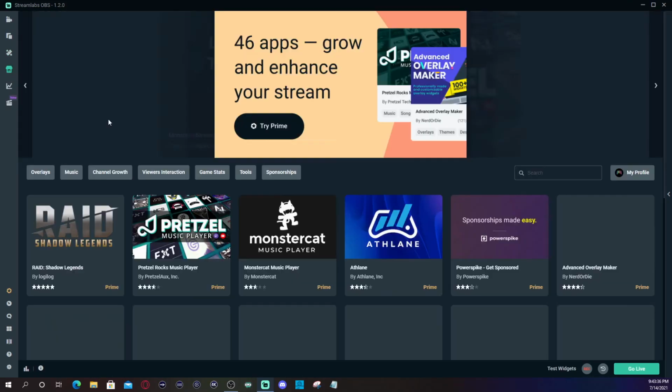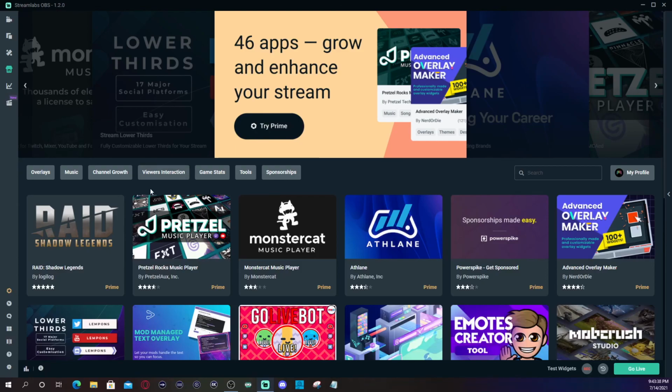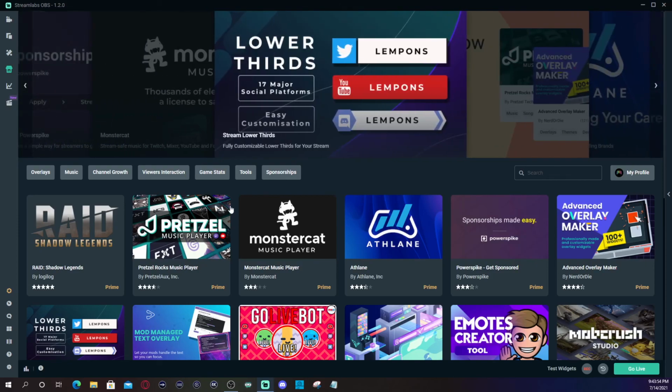The other thing is if you do choose Prime, you're able to set up your custom URL. They do let you choose it. You're able to set up a tip page. You're able to set up a little website with your streaming stuff. And you can put that on your profile or something, and it'll have your viewers go there and view your stream on that particular web page.